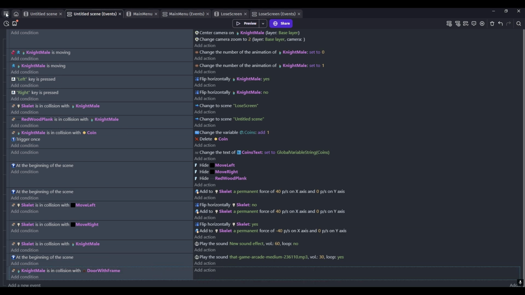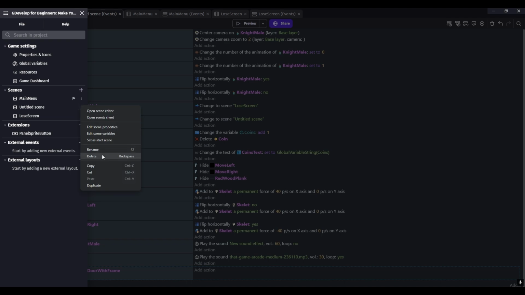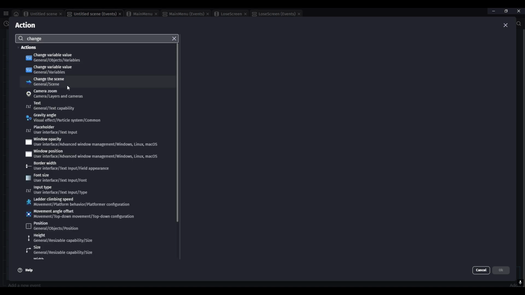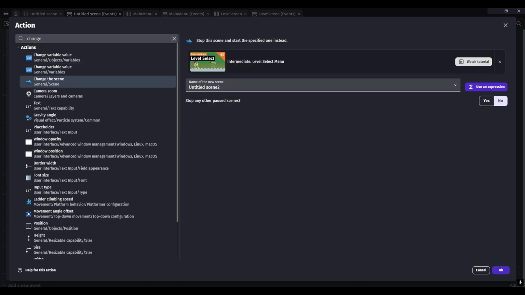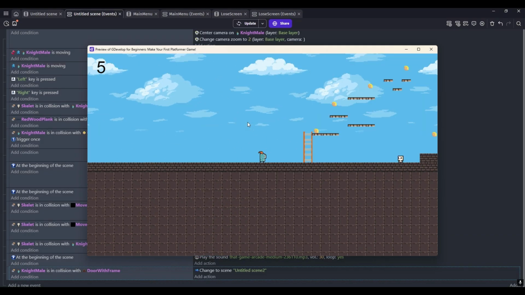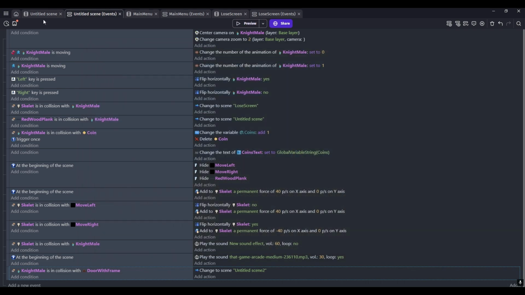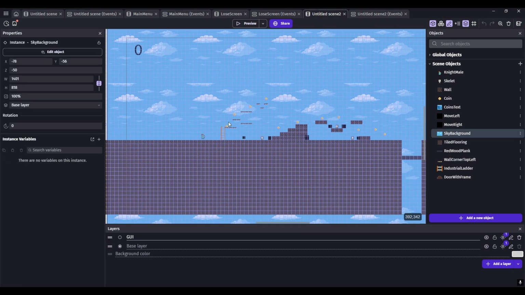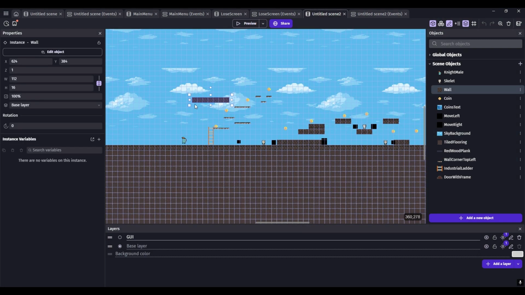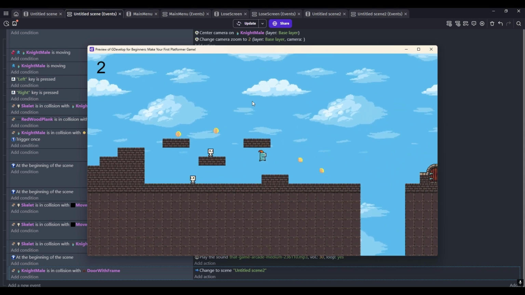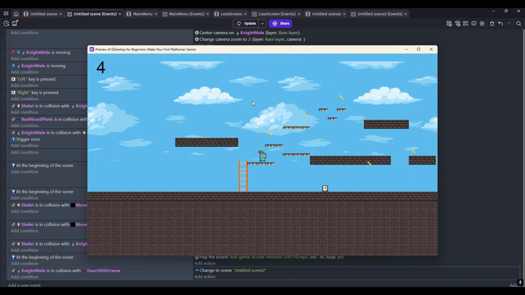Once you have this, go to the 3 lines and duplicate your game scene, and then add an action and do change the scene and change it to your second game scene. So now if we reach the end of the level, it changes the scene. So now you can open up the scene and edit it, make it look different, put platforms around the place, put this. It'll change to the next level.